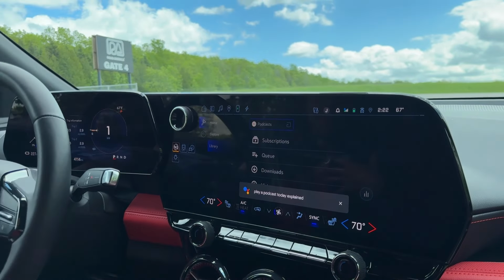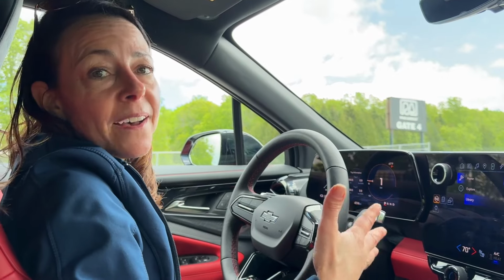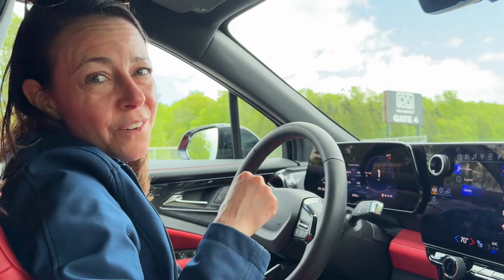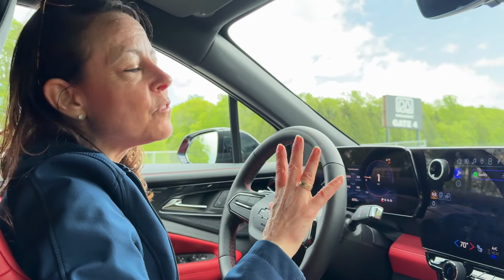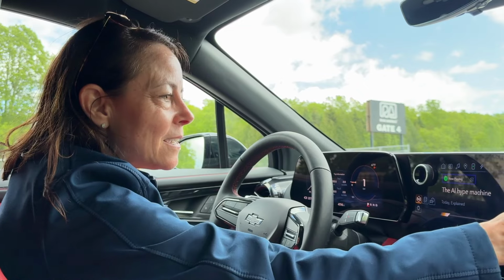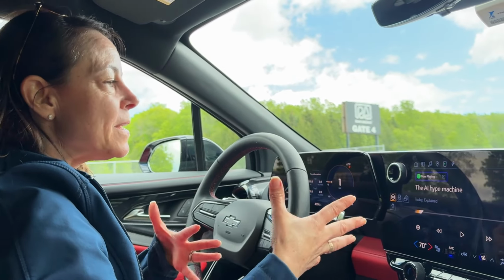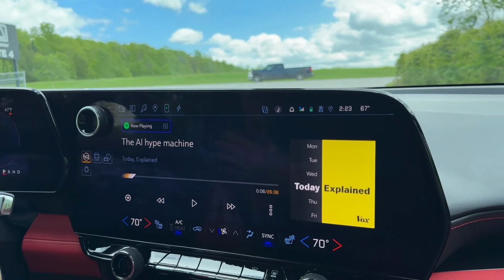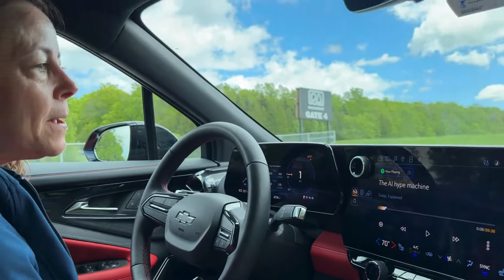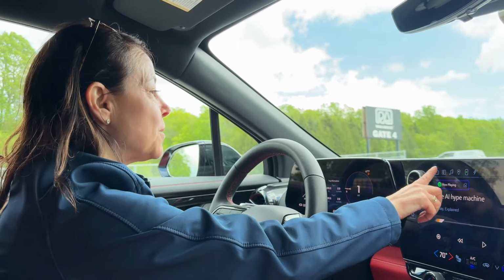Doesn't like the podcast app apparently. But I mean, there's a learning curve. I've been behind the wheel playing with this system for four hours. You're not going to get a four-hour video, but I'm still learning about what this system does, how the voice commands work, but there is a way to do the voice commands. This does show up. It's playing through Spotify rather than the podcast app, which wasn't my intention, but hey, I'm listening to the podcast I want to listen to.